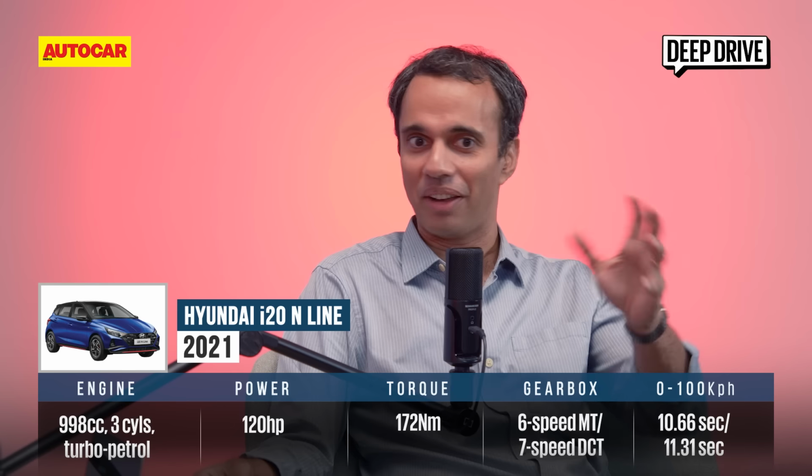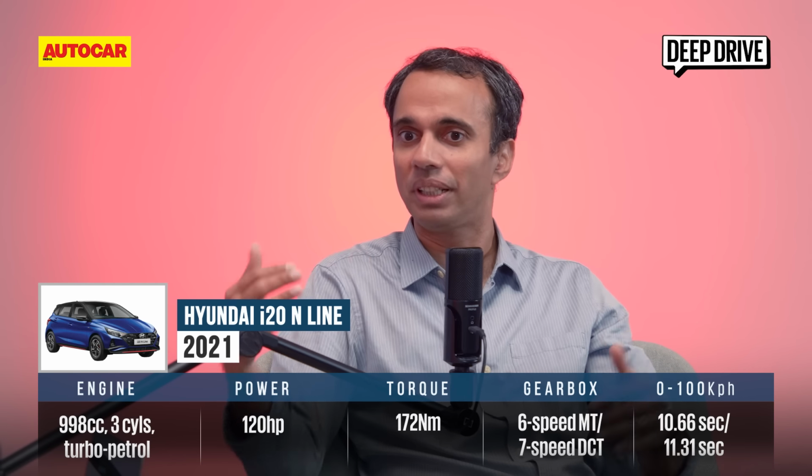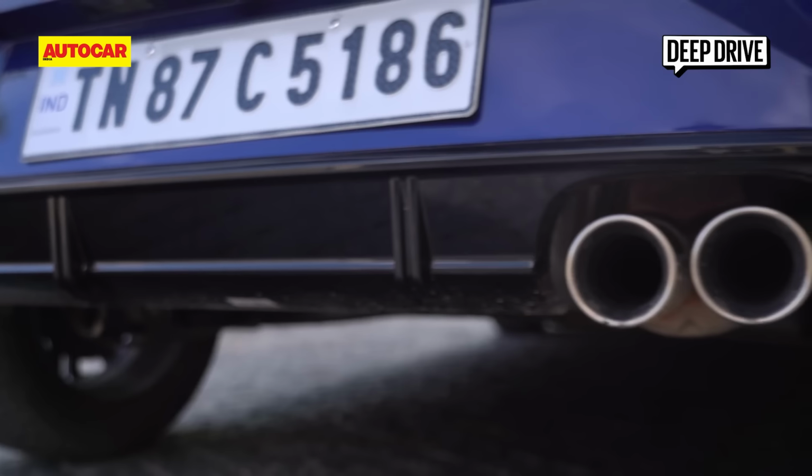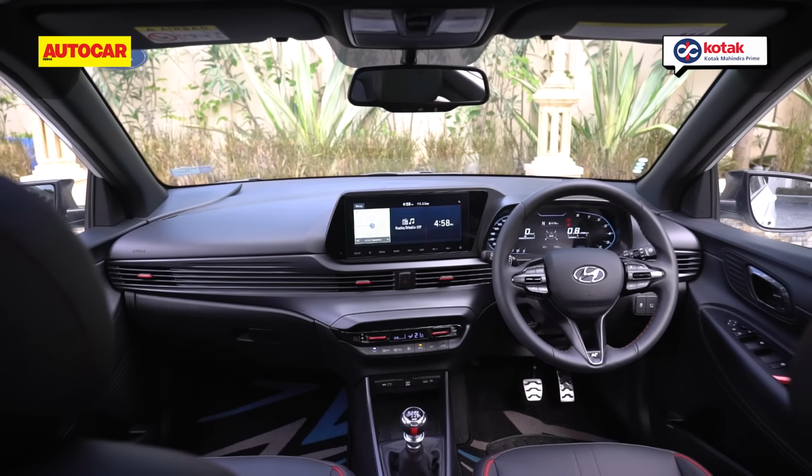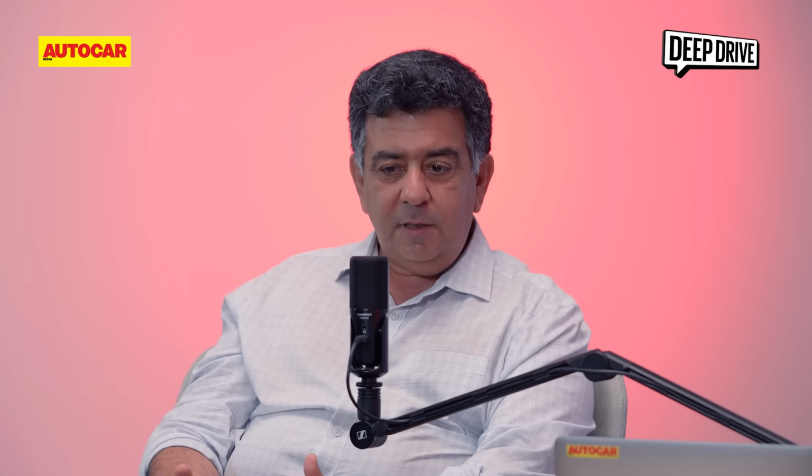And I think Hyundai actually learned from that, Hormazd, because what they've done now with the i20 N-line is very smart. They have the engine, but they've really done it quite well. Down to suspension, slightly stiffer. Even the exhaust is a little different. You get a little fruity note. Of course, the looks, the colors, outside in. That's true. From an aesthetic point of view, it's got the sporty credentials.